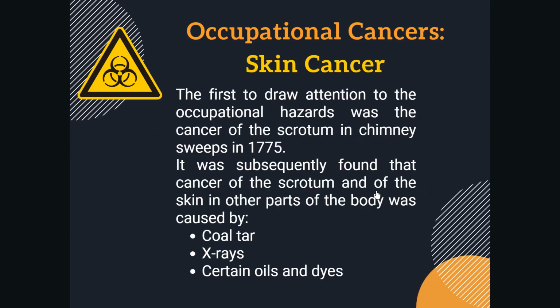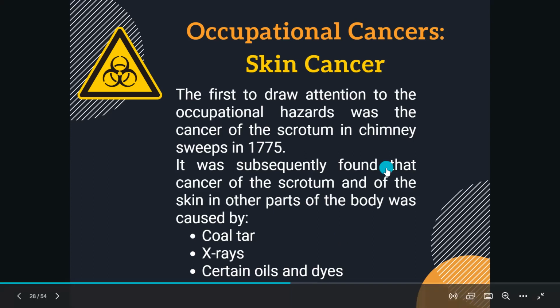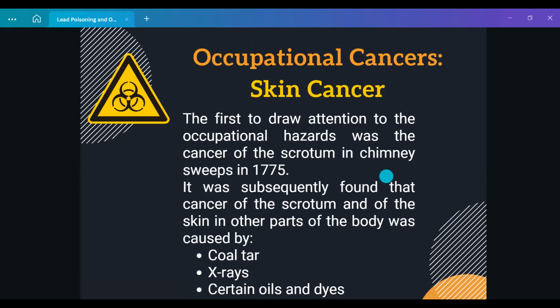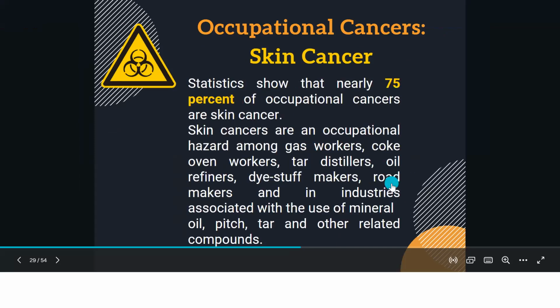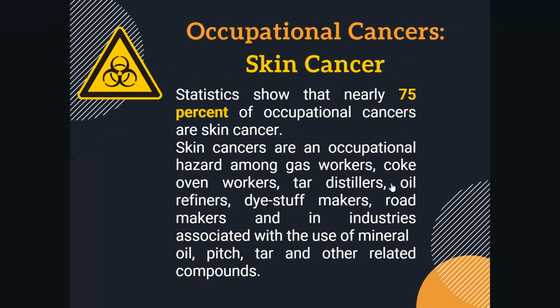Occupational cancers. Skin cancer. The first to draw attention to the occupational hazards was the cancer of the scrotum in chimney sweeps in 1775. It was subsequently found that cancer of the scrotum and of the skin in other parts of the body was caused by coal tar, X-rays, and certain oils and dyes. Statistics show that nearly 75% of occupational cancers are skin cancers.